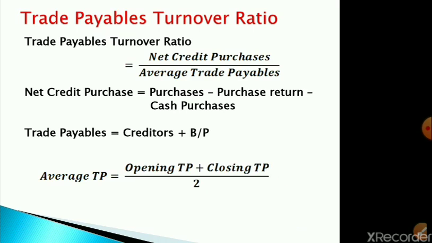Now, what is the intention of finding this trade payables turnover ratio? It is to check whether the firm is efficient enough to pay or manage its trade payables. A high ratio indicates that the firm is making early payments, or the firm is getting less time for making the payment. Whereas a low ratio indicates that either the firm is delaying its payments, or the firm is getting a longer time period to make its payment.